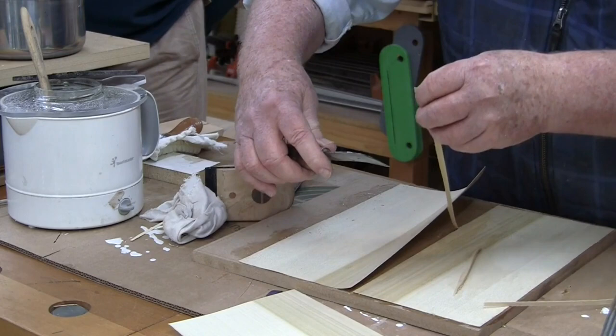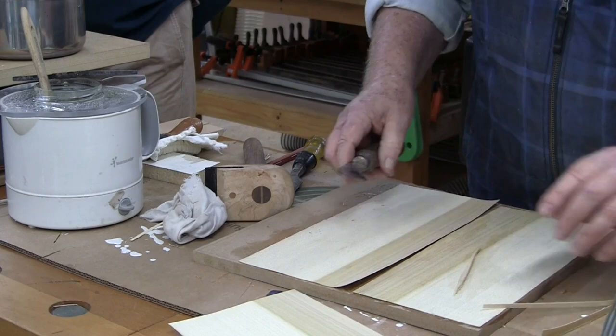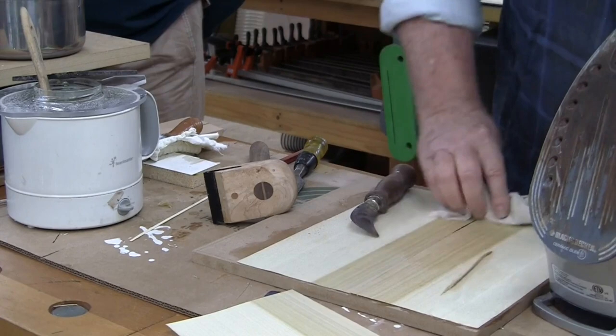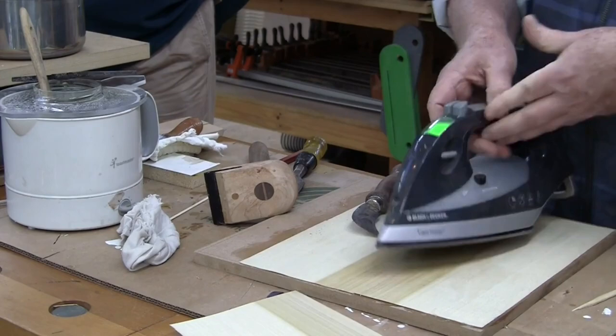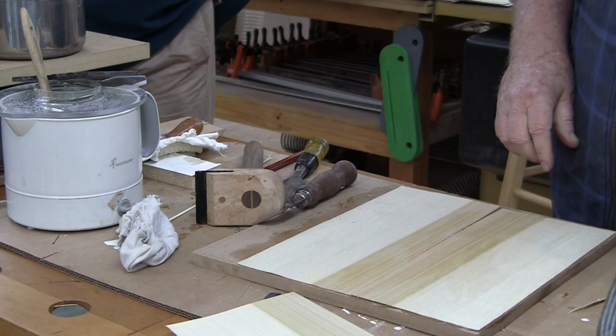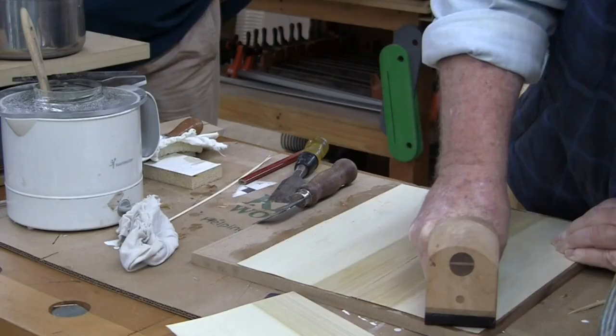Oh, I screwed this up. I didn't cut through. In any event, it'll look great up here, it'll look crappy down here. So this glue is gelled, but if anything was going on down here that I didn't like, I could simply reheat it. And the only thing you can do wrong with this iron, well, two things: make it too hot, or stop. You've got to keep it moving. So if you look, I put that glue on and you can see glue coming out.